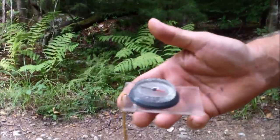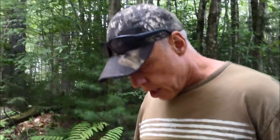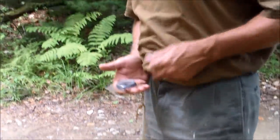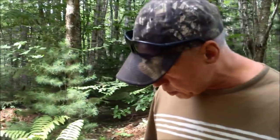So rules that apply here: when you're holding your compass, hold it as level as possible. If you have a cheap compass and it's tilted like that, that needle might get hung up and it's going to read inaccurately. Hold it away from your body. Don't hold it right near you. If you have a big belt buckle, it's going to point right at your belt buckle. If you have a gun slung over your shoulder and you're holding it like this, it's probably going to point to your gun. If you're standing next to your vehicle, it's going to point right at your vehicle. Okay? So get away from your vehicle a little bit. Hold this away from your body. If you have a bunch of keys in your pocket and you're taking a compass reading like that, it might point to your keys. Okay? Keep that in mind. Two rules: keep it away from metal and keep it level.